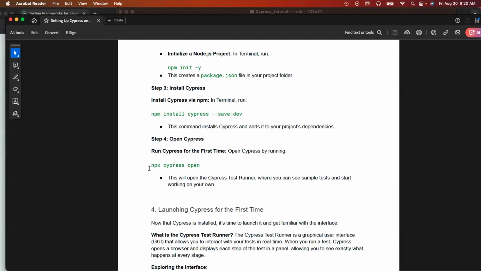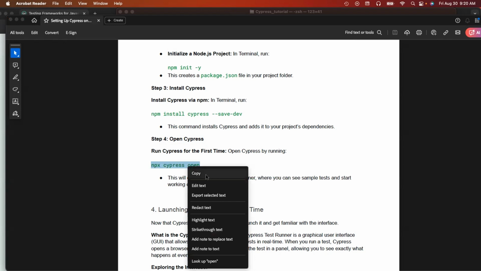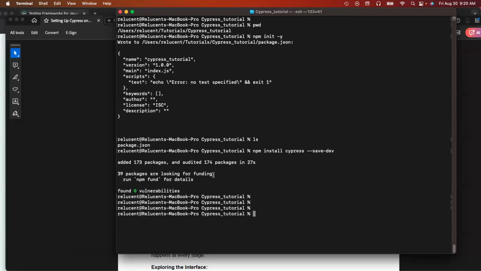Now, let's open Cypress. The first time you're opening Cypress, you can run this command. If you don't have Cypress open yet, you need to run that command. Let's run npx cypress open. Let's hit enter.